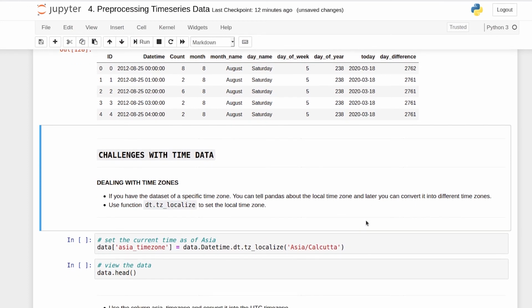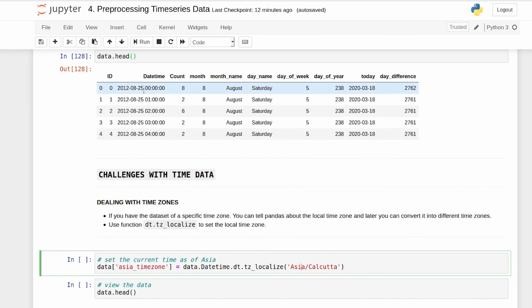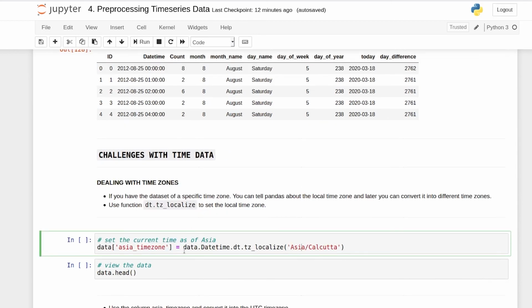Now apart from that, another interesting challenge that you face when you're working with time series data is that a lot of the time in real world scenarios, the data that you get is from a different time zone. For example, I'm working in the Asia Calcutta time zone, but you might get data that is in, say, Pacific time. So sometimes it's useful to be able to convert this data back to your own time zone, or to convert your time zone to this time zone, so that you can compare dates in the right time zone. You can do the same time zone conversion in Python itself. Let's see how to do that.